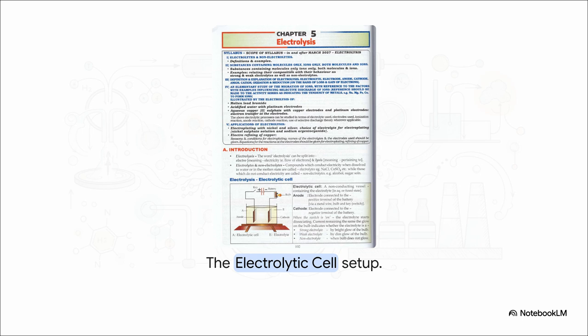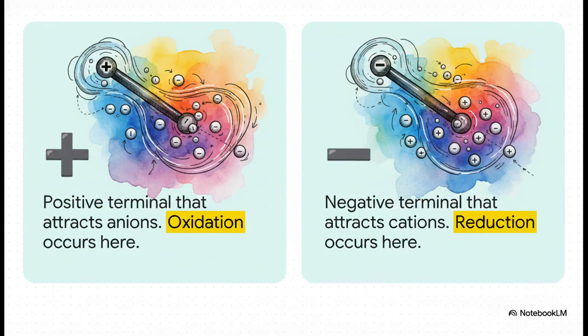The battery is what provides that crucial direct electric current. Once that switch is flipped on, the electricity flows and the chemical decomposition officially starts. Plus, that little bulb, it actually acts as an indicator. A bright glow tells us we have a strong electrolyte, while a dim glow means it's a weak one. But honestly, the real stars of this stage are the two electrodes, the anode and the cathode.